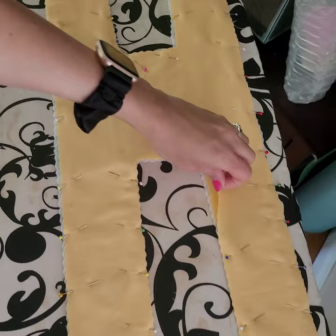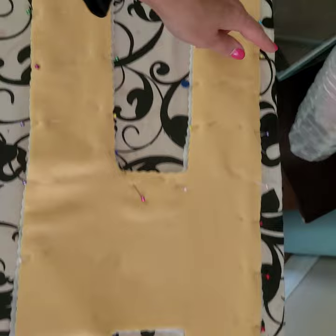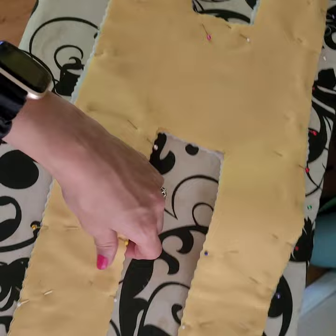And then we will lay our other piece over top to sew it. Okay, now I have my right sides together, interfacing on the back. And I have pinned, and I will sew all along the edges, all the way down and across. And I'm going to leave this open so that I can then, in the end, pull my fabric through this hole to bring it right side in. Okay, so now I hope this is right.